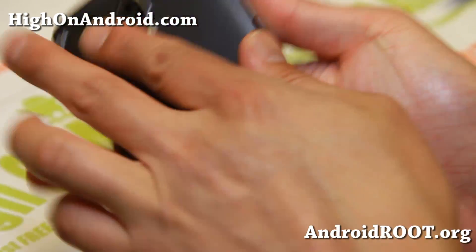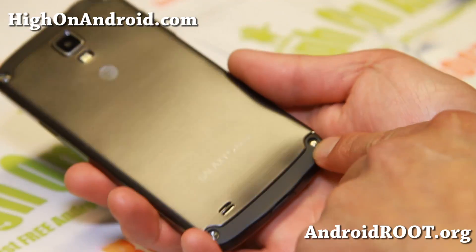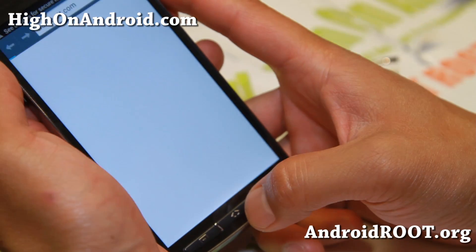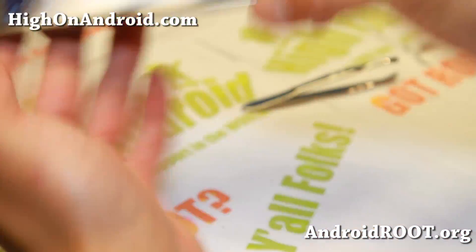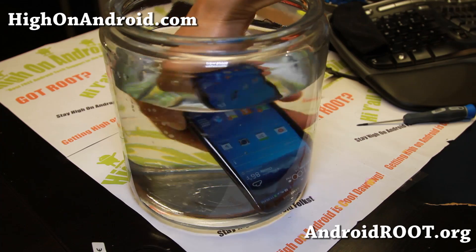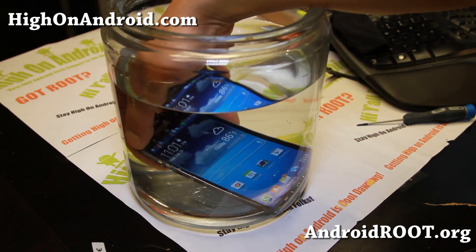Sometimes when you're putting the frame back on, some of the connectors can come off — that's why you need to check. We'll do a final drop test here. It's a brand new phone. My touch screen is working, so that's good. The sound is working. Make sure your home button is working — yes, my home button is working. I'm getting nice 4G LTE. Let's go ahead and drop it real quick — since I've got water right here. If I did everything correctly — make sure your USB cover's in there — it should be able to stay in there for up to 30 minutes, actually that's for up to 1 meter. If I didn't do anything right, it would just shut off right now. We did a successful disassembly — as you can see.